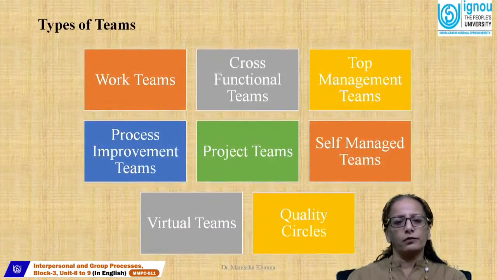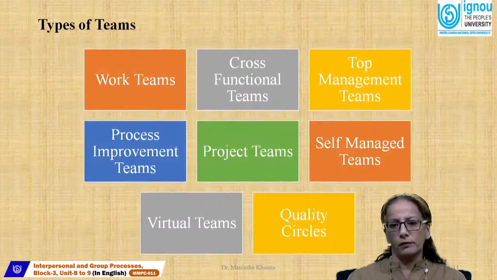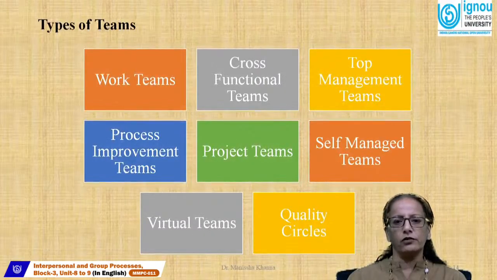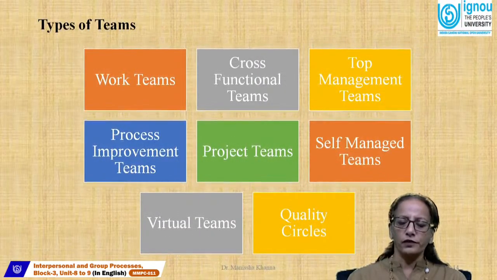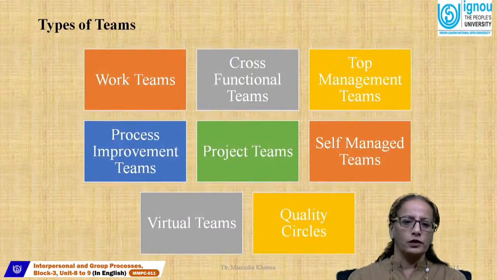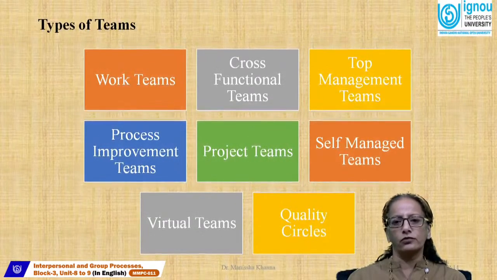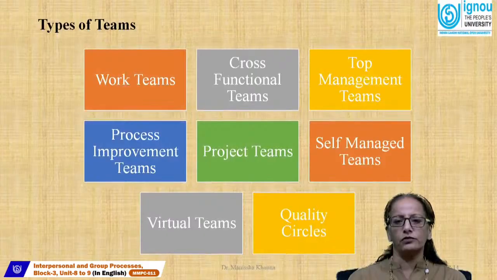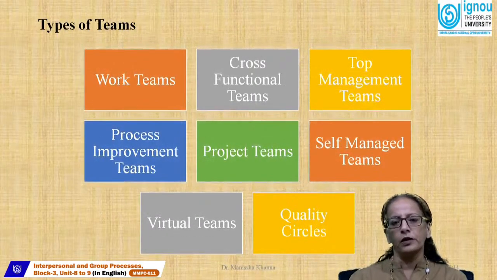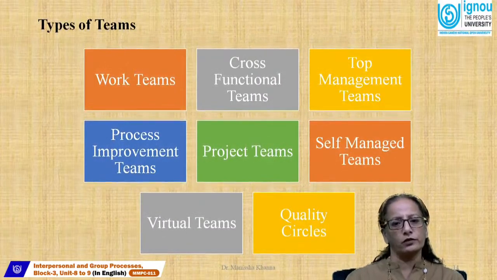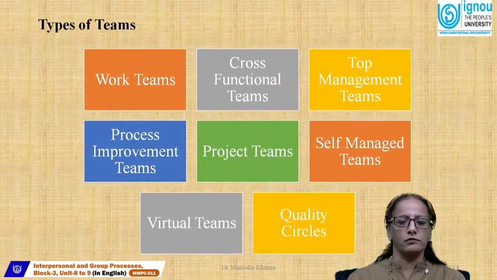For example, an organization wants to open a plant at a new manufacturing site, or maybe it is a greenfield project. So a specific team is created to oversee the entire project, specifically for the creation of a new greenfield project or new manufacturing unit at some remote area. After the project is done, after the manufacturing unit is set up, that team is adjourned.